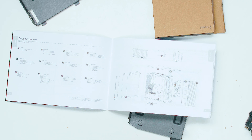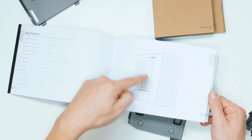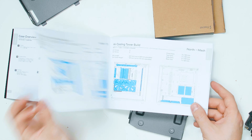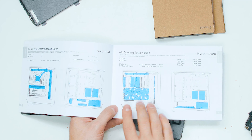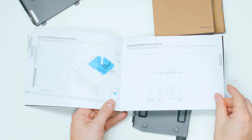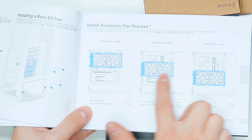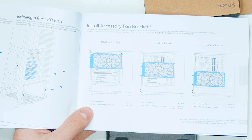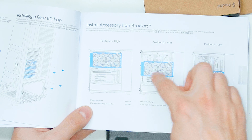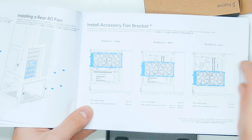That's for when the side panel is actually mesh as well, not glass — mine is tempered glass on the side. When you have the mesh side panel, there's a fan mount that you can put on the side and blow air onto your system like the GPU or CPU. You can put the fans in the high, mid, or low position to get extra air in from the side to blow on your cooler, GPU, SSD, or CPU.